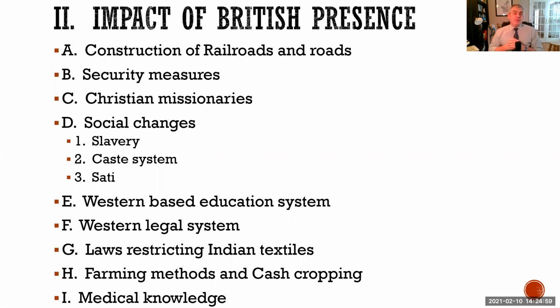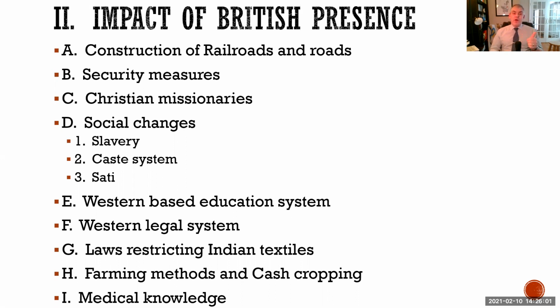Laws restricting Indian textiles. I think this is one of the most important things out of this impact. The idea is that the British are going to put laws in that are going to restrict the production of Indian textiles. This is important because what it does is it opens the Indian market up to British made goods underselling the Indian goods. So Indian industries are going to start dying off because of this. And as a result, the Indian economy is going to be less self sufficient. It's going to be much more reliant on the British economy. And really, what happens is the Indian economy becomes a vehicle by which the British economy is made rich. So the idea of an Indian owning a factory producing textiles is going to have to wait for a long time because the laws undermine that, allowing British made goods to undermine Indian production.